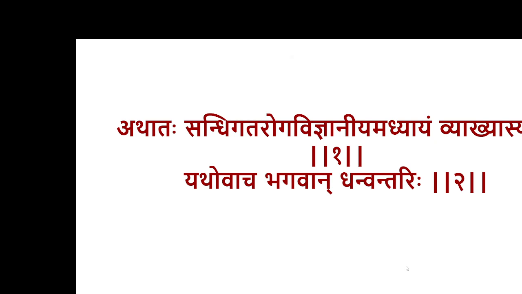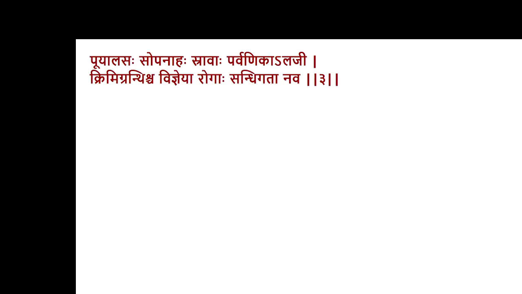Next is Sandhigata Roga Vijnaniyam Adhyayam. Vyakhyasyaamah, yathovacha Bhagavan Dhanvantari: the diseases of the Sandhi. The diseases of the Sandhi are Puyalasa, Upanaha, Srava, Parvanika, Allergy, and Krimigranthi. The nine disorders of the Sandhi are Puyalasa, Upanaha, Srava, which are again, depending upon the doshas, Vataja, Pittaja, Kaphaja, and Parvanika, allergy, krimigranthi.